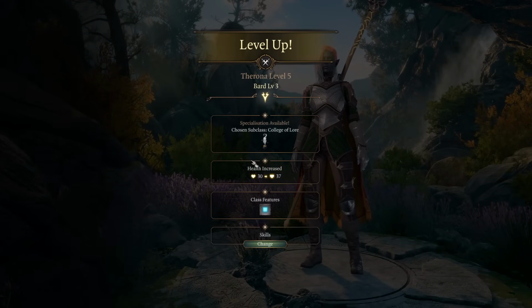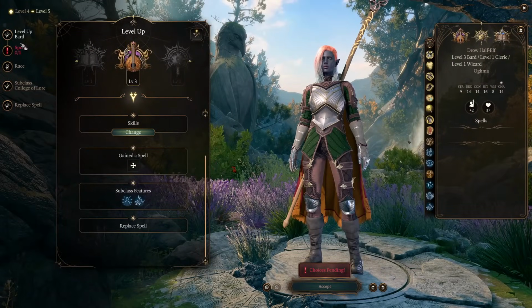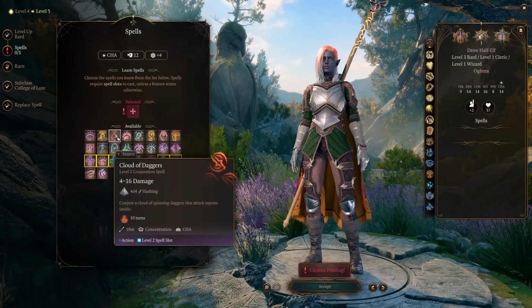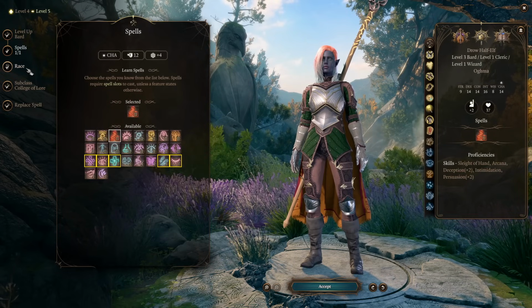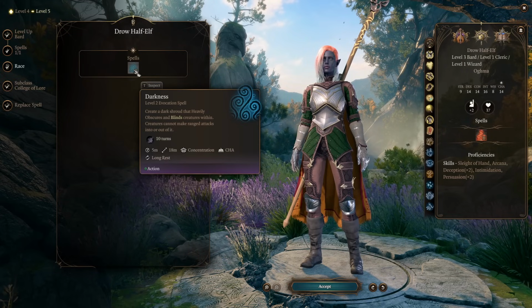So I'm going to take my 3rd Bard level, which is going to be the College of Lore. So we pick a new spell. I'm going to pick Cloud of Daggers, because I like that sort of area restriction stuff. As level 5 Half Drow, I do also gain Darkness.